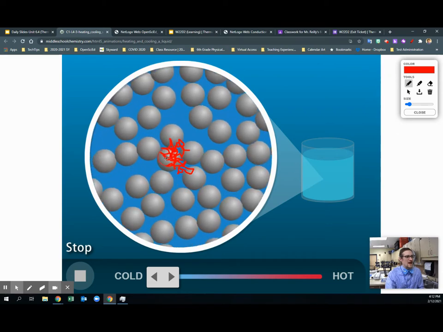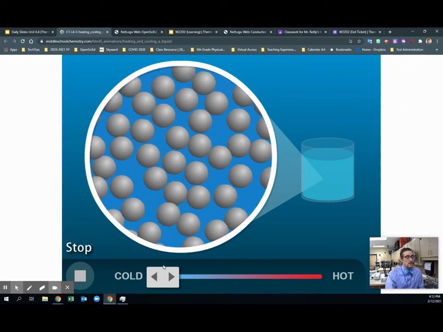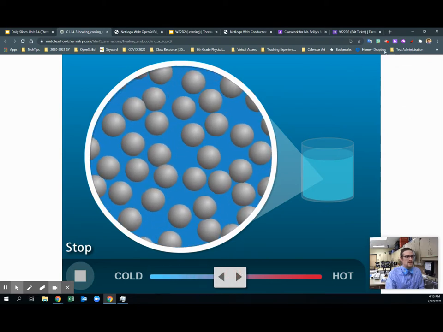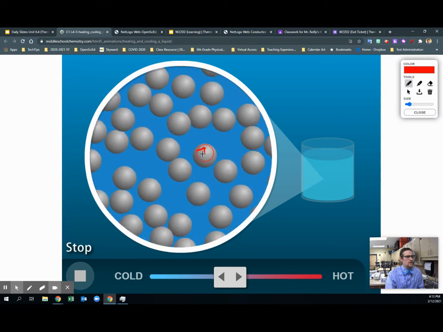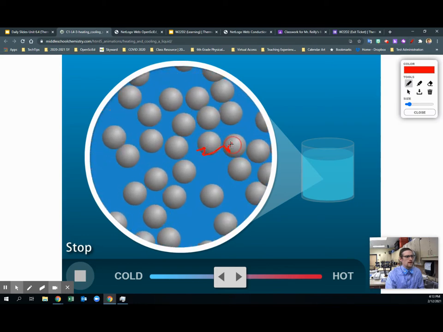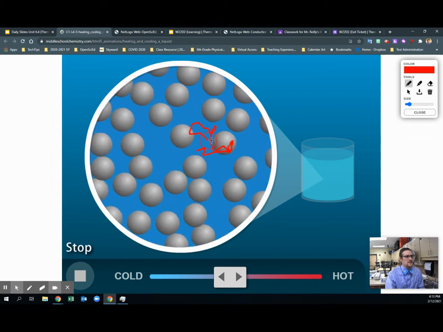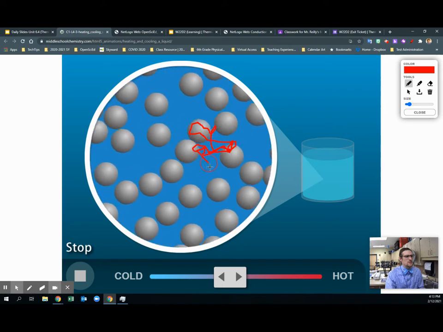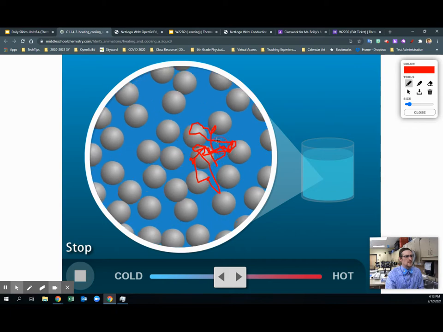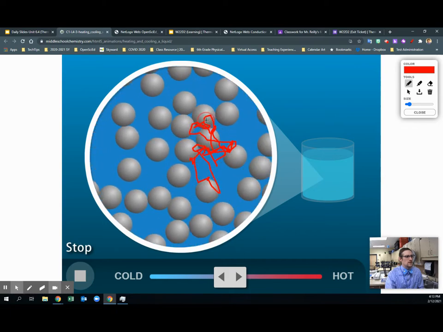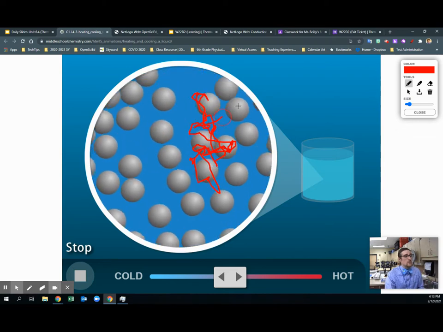And if I were to leave this for an hour, perhaps it would cover the entire screen. But in this short window of time, it's staying largely in the same spot. Increase the temperature a little bit. How does this affect the movement of a particle? Already we can see that this molecule is covering a greater amount of ground, and it seems like, just looking at the screen, there's a greater amount of blue. There's more space in between the water molecules as they move faster and bump around into one another. They're taking up a greater amount of space also.